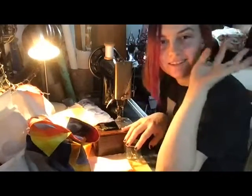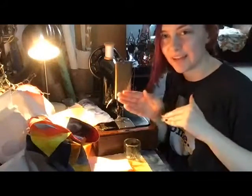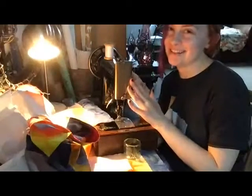Yeah. Thank you, Erin. I absolutely love this sewing machine too. And Lupe, you're right. It has been that long since we were in elementary school. It's so surreal though, because I remember you specifically from elementary school, and I don't really remember most people our age in Floyd County aside from when we were all in elementary school together, because since I was homeschooled after that, I barely ever saw anyone. So I kind of missed everyone being teenagers, but I remember everyone how they were as school children.